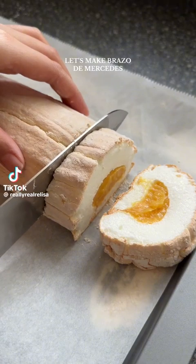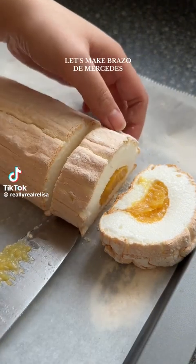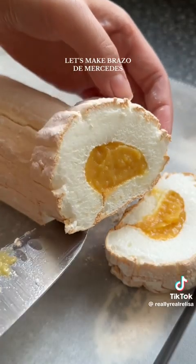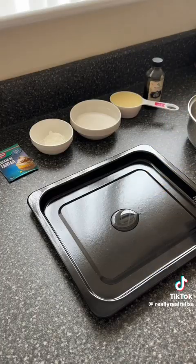Are you a Filipino like me who lives abroad and misses the desserts from the Philippines? Just like this one, my favorite, Brazo De Mercedes. So, here's how I made it.